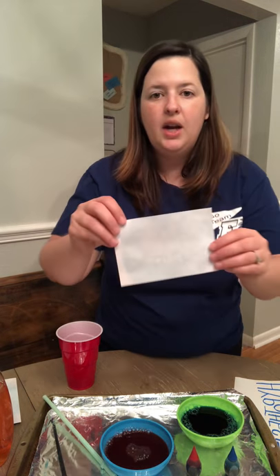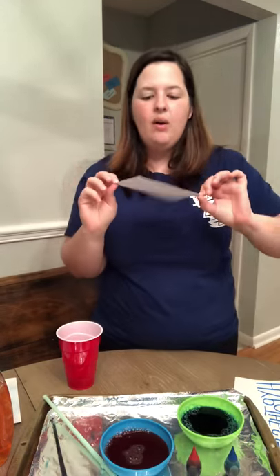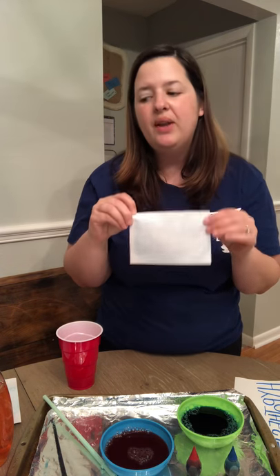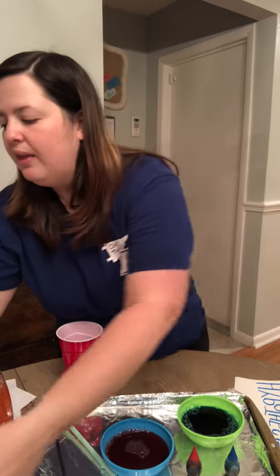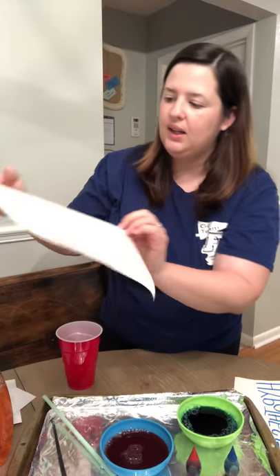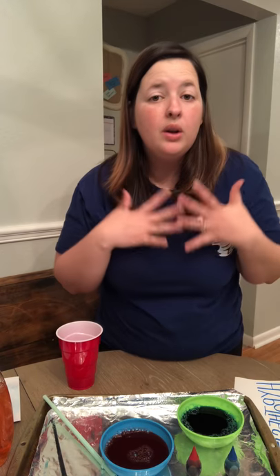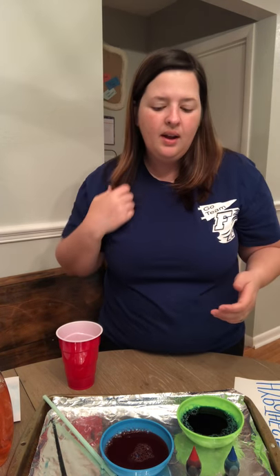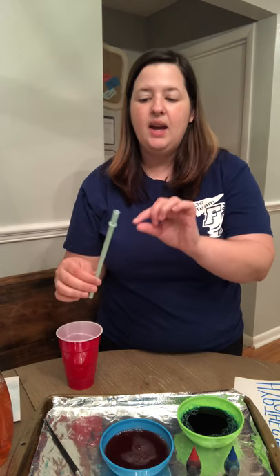I have some blue right here and I'll show you what the blue did earlier. See, it made some fun bubbles. I took a big index card because it's a little bit thicker. If you use regular paper that can work just fine, though it might not come out as well. You can make them into cards, into the background for some of your artwork — all kinds of things. After mixing everything really good with my paintbrush again, I've got a good red, and I have a straw.